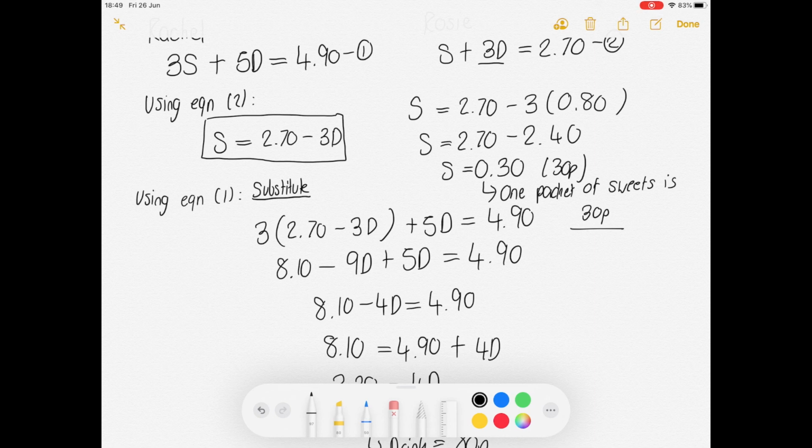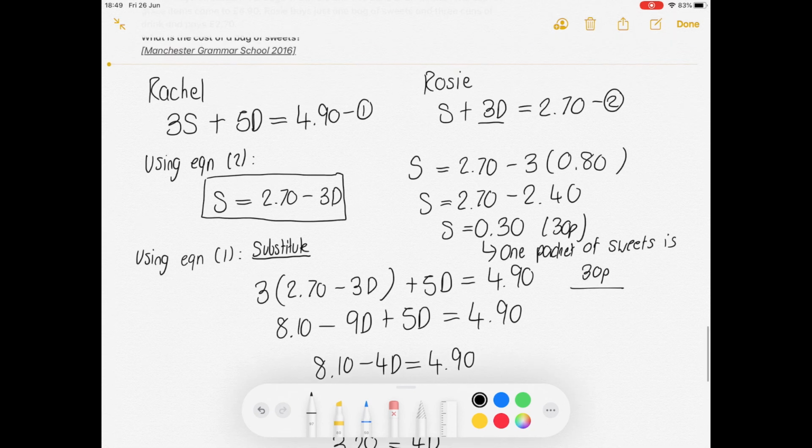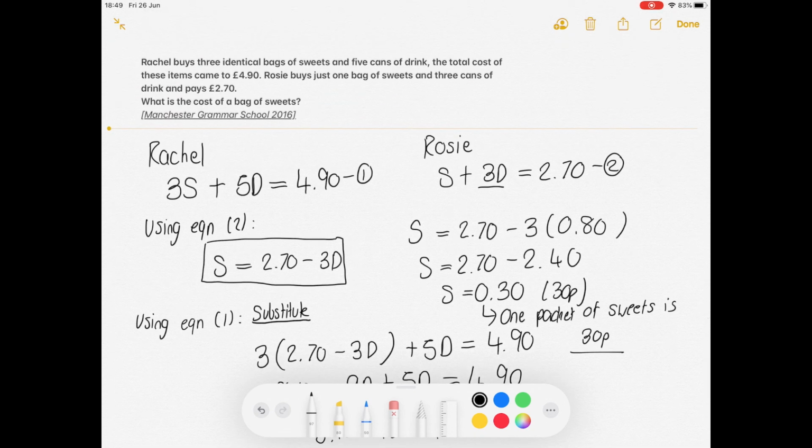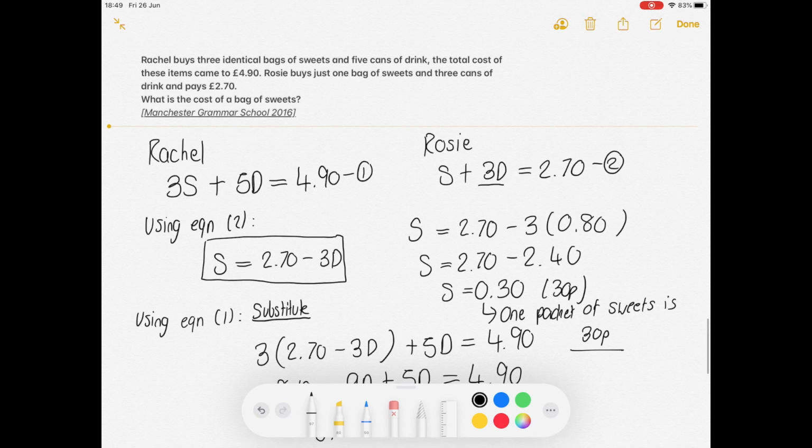So this is the method of substitution, and this works well mostly when you have a variable that has a single unknown. So you'll be able to recognize when you want to do substitution when you have two equations where one equation has a variable that's by itself. That makes it easy for us to substitute.